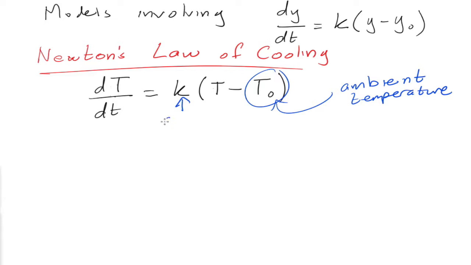And this right here is the cooling constant. Now, what do you notice about it? The same law applies whether you put something hot in a cold room or something cold in a warm room. If you put the hot in a cold room, the temperature will go down, right? Decrease. If you put something cold in a warm room, the temperature will increase.